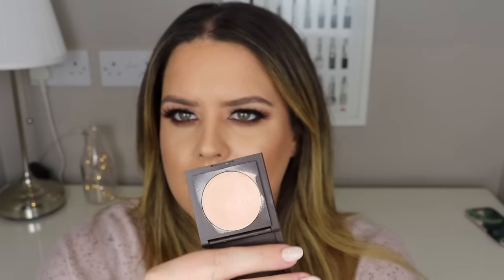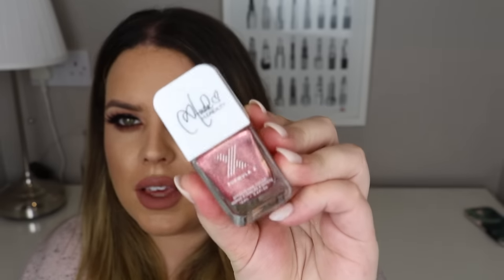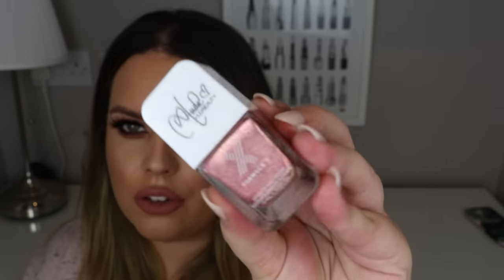The second Tarte product was on my list to get - the Tarte CC Concealer in Light Medium. There are only two colors which is a little annoying, but seriously this is not hyped up enough. This is the best concealer to cover dark circles and uneven under eyes. It is incredible - my holy grail. I will cry when this runs out. Anyone watching who needs a new concealer, you need to go buy it. I really don't get why there's so much hype over other concealers compared to this.